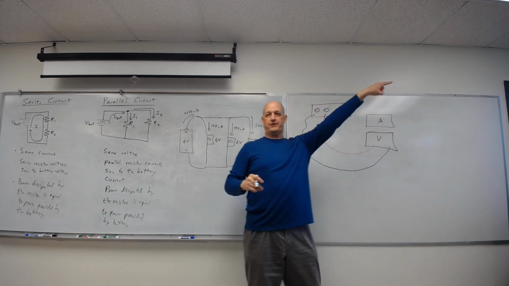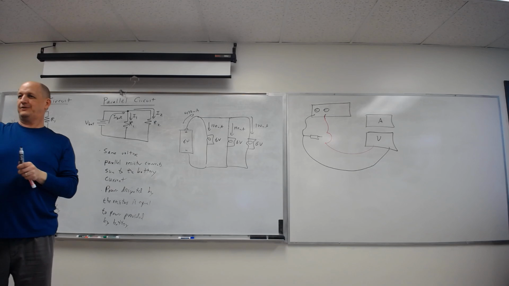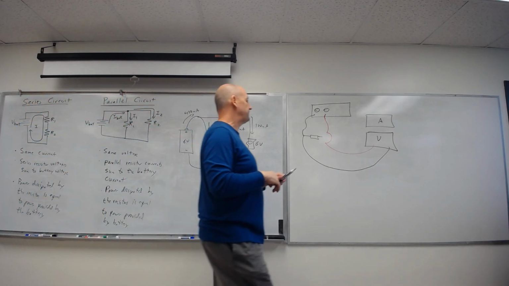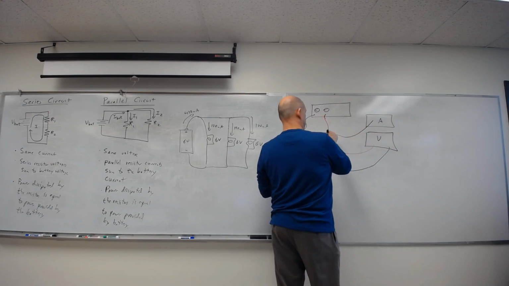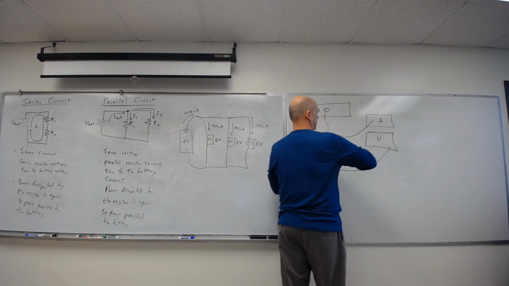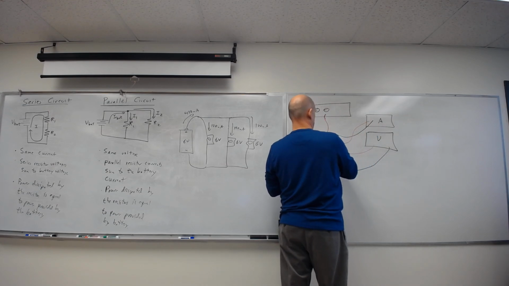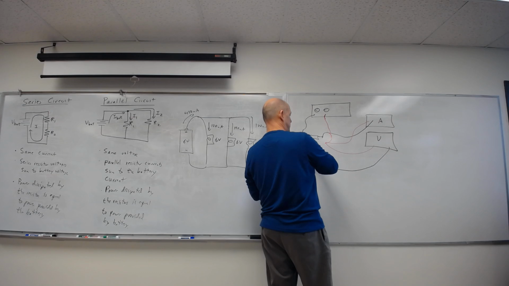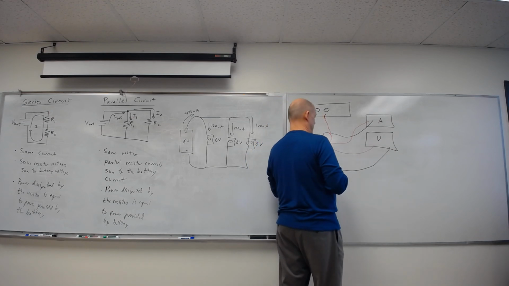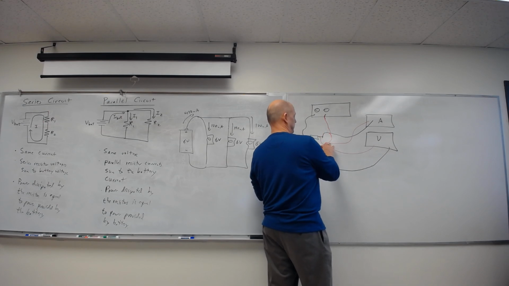Typically I use the one on top for current and the one on bottom for voltage, only because the one on bottom for voltage doesn't use the little double clip; the double plug can't go in there. And I'll bring its ground over here. It's not touching the red. Okay, it just crosses over it. That way, current, so let me just straighten this out so you can see one more. Current flows out through the ammeter, through the resistor, into the circuit, and I'm measuring the voltage across it at the same time. If I want to, I can actually hook the voltage all the way over here. That might be better.